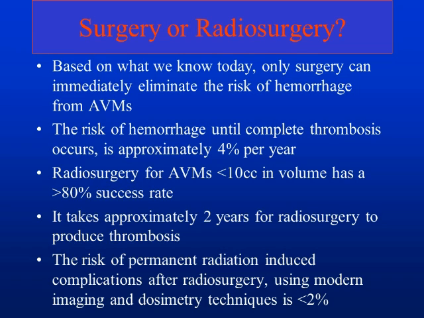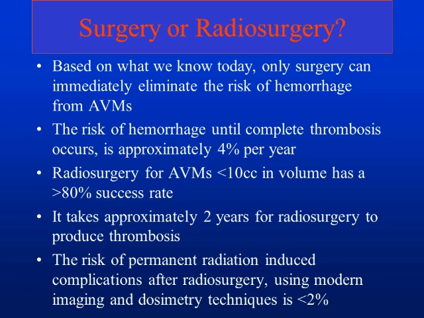from AVMs, okay? I think the only addition to that statement would be if you can identify a flow-related aneurysm or an intranidal aneurysm and your endovascular colleague can get rid of that for you, then maybe you have succeeded in eliminating the high risk part of that AVM and you can go ahead with radiosurgery, but that's unproven. Statement 2, the risk of hemorrhage until complete thrombosis occurs is approximately 4% per year.